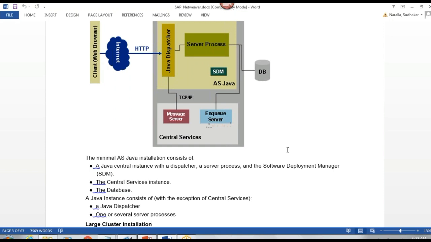So the concept is the same, but the installation or upgrade process is different for the Java stack system. If we require a component upgrade in the Java stack system, we require the SDM tool. Through the SDM tool, we can upgrade Java software components. SDM means Software Deployment Manager.